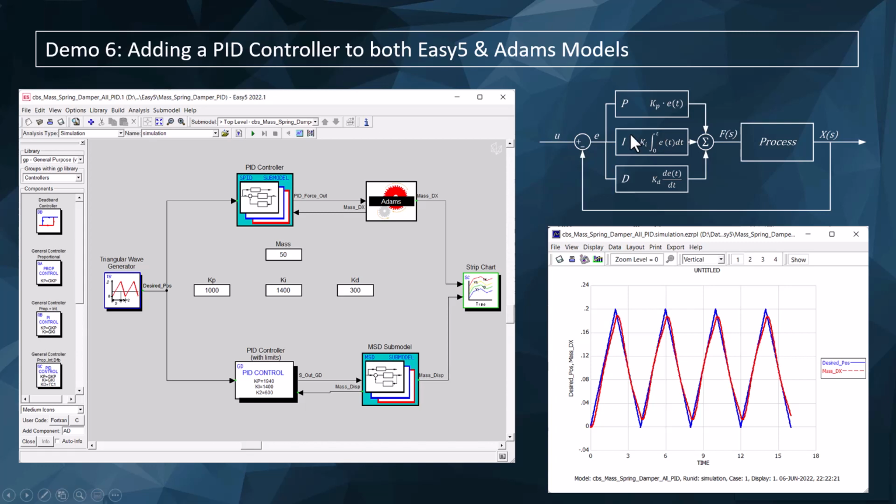The second aspect is the integral component, which basically takes the error and integrates it over time, and that's also multiplied by a gain, and that's fed into the force function.